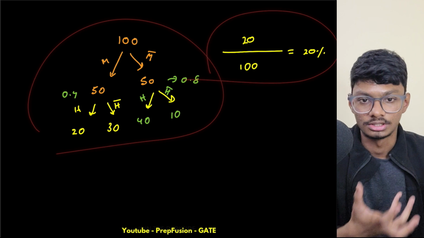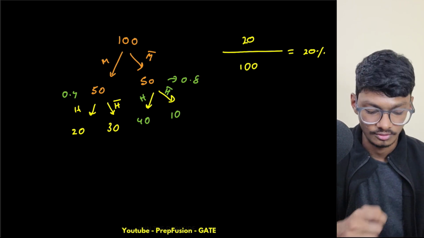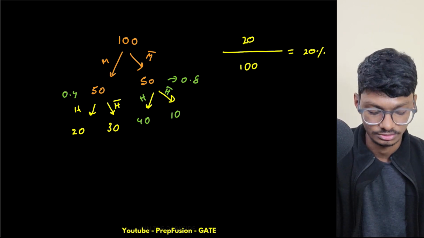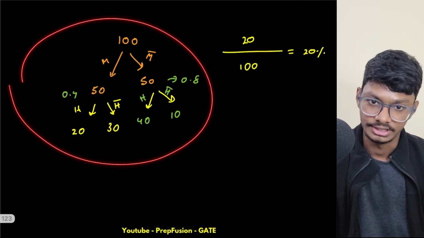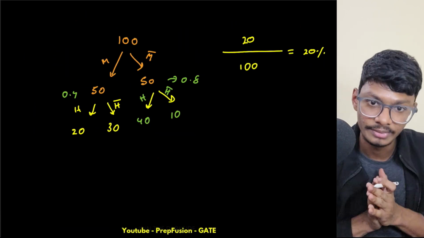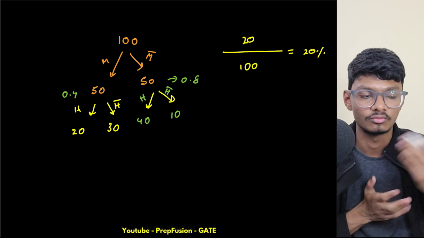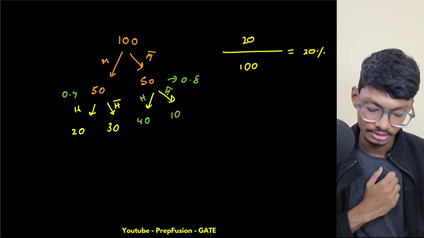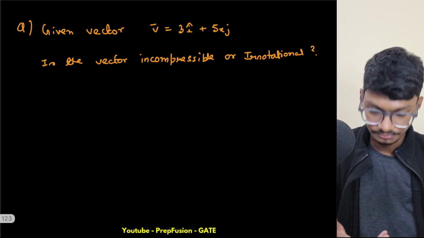And also you can solve for other probabilities here, if some other question comes up from this same question. Okay, if they ask some other thing from the same question, you can solve from this tree diagram. So how to move through this tree diagram? Initially you will take the medicine, then only heart attack will occur, right? After heart attack has occurred, why will you take the medicine? That's why the medicine came first, then the heart attack. Okay, that's why the sequence is like this. So yeah, let's go to the next question.